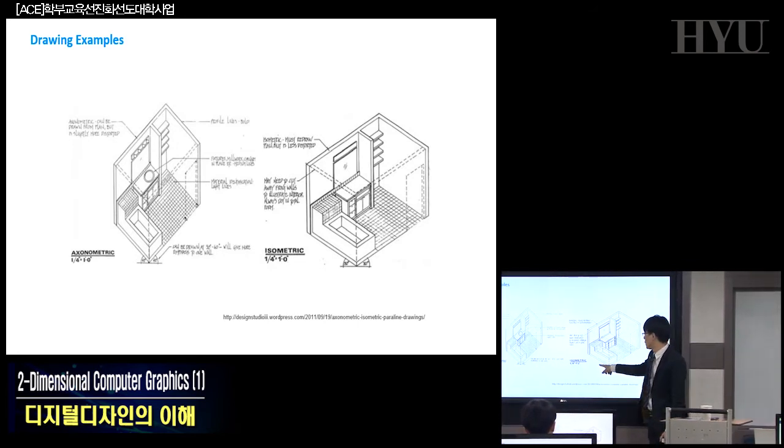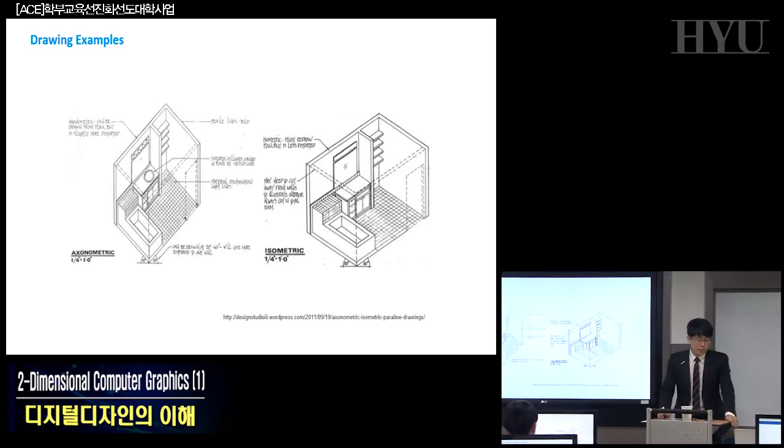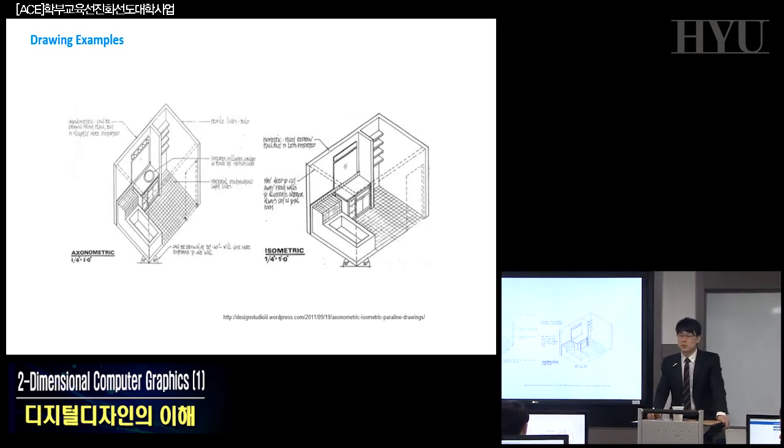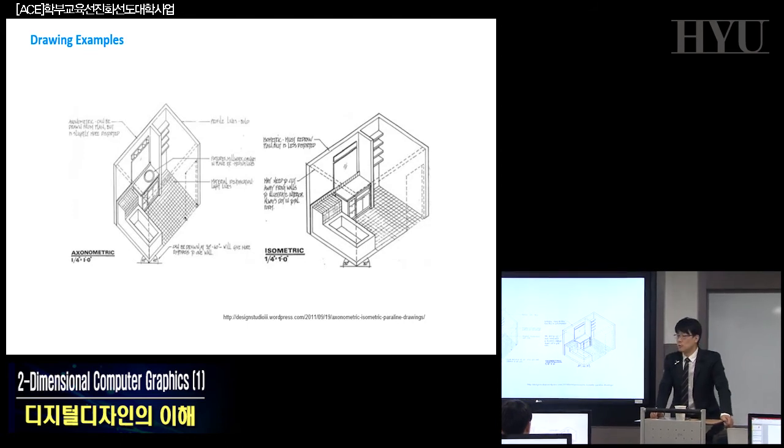Because intentionally exaggerate the angle like this. 30 degree, 30 degree. In other words, 120 degree instead of applying 90 degree. So intentionally exaggerated, but it looks more realistic. That's the effect of this isometric. So that's very straightforward difference between axonometric and isometric, even by using the same floor like this.